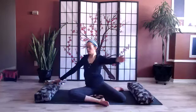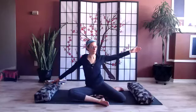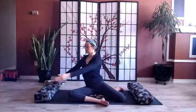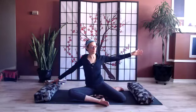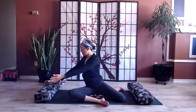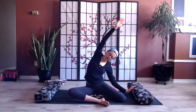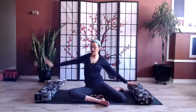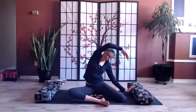Inhale to close. Just experience different breath patterns. Inhale to close. Exhale to open. Two more. Last one, close. Open. And side bend to your right. That'd be very small. And left. Right. And left.